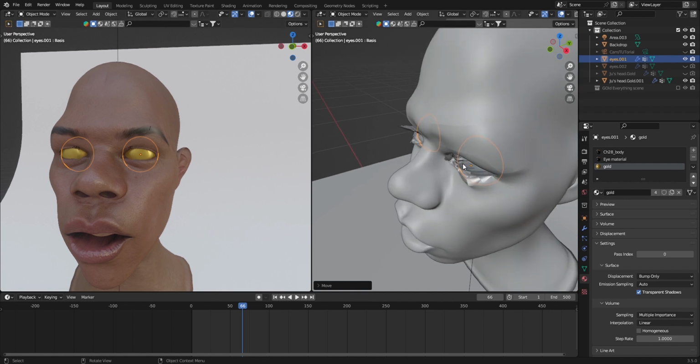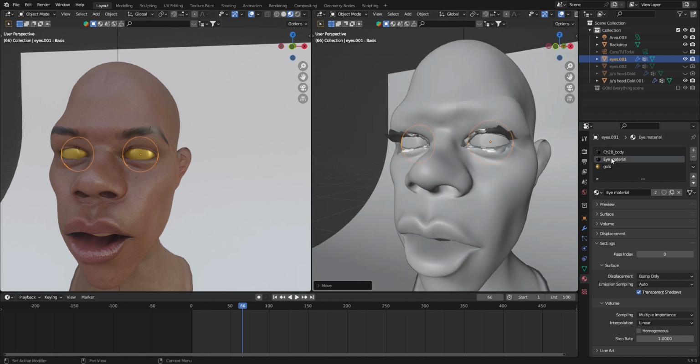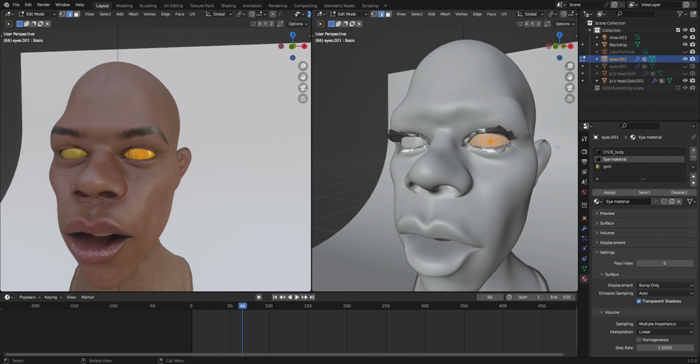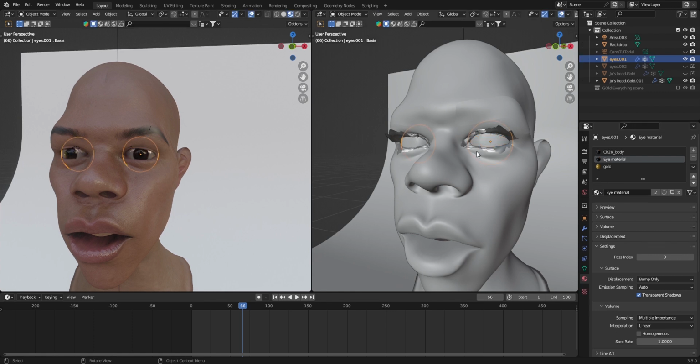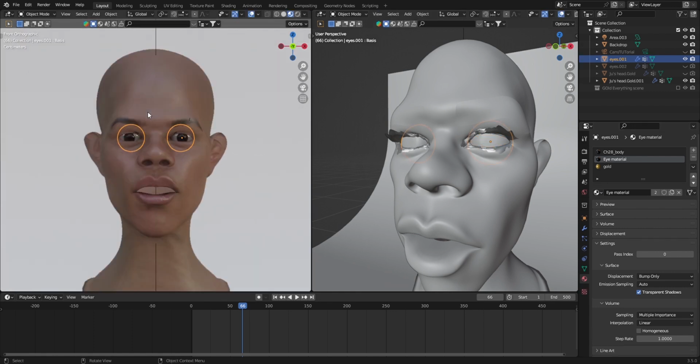So I got my skin texture. I gotta make sure this is on that. See that, that looks crazy? I gotta fix that.